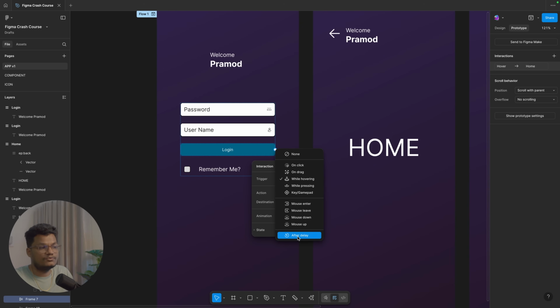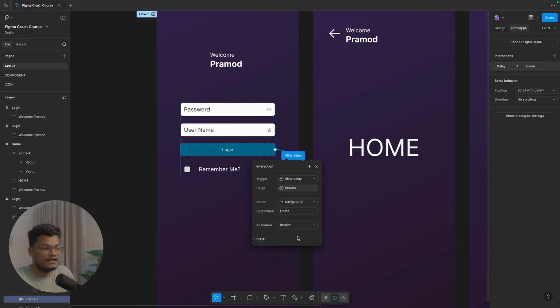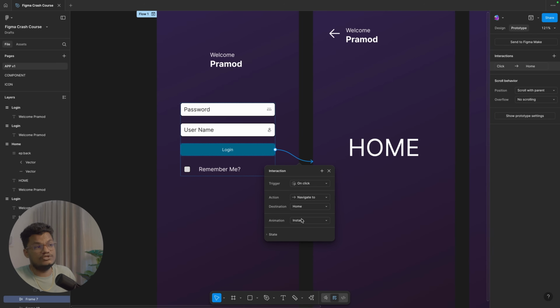There is one more option, after a delay, so we have time-based interaction too. And then there is what type of animation you want while switching from one place to another. You might have seen so many cool animations with Figma nowadays. Because of these animation types, you can create small animating items with multiple states into components. I'll show you how these work in different sessions though. With this course we'll cover the basics of how we can play with that. So these are the different animations you can work with.